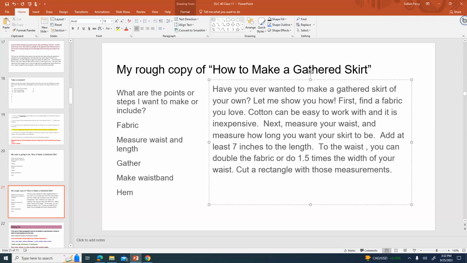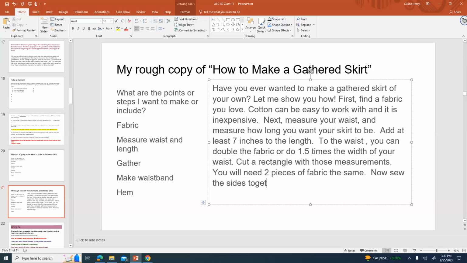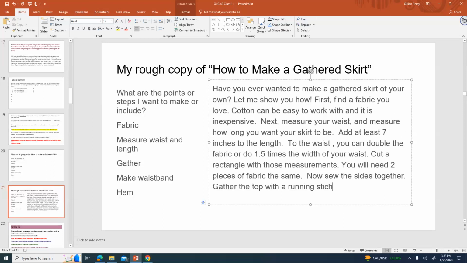Now, if I was doing this as a sewing demo, I would actually take some time, take some photos, and do some little diagrams, okay? But we're just writing, so I'm not going to worry about that right now, okay? You will need 2 pieces of fabric, same. Now sew the sides together. Gather the top with a running stitch.